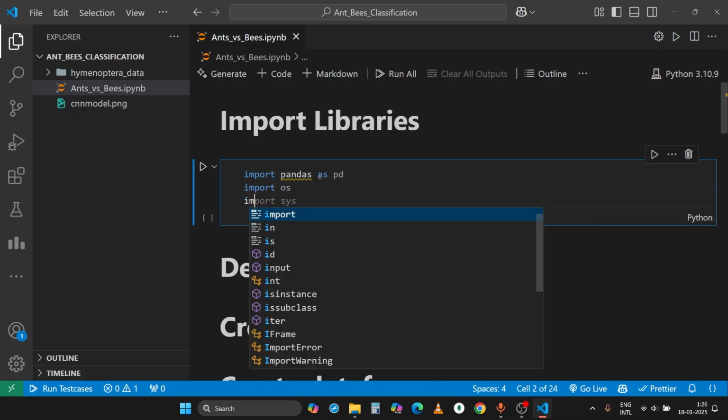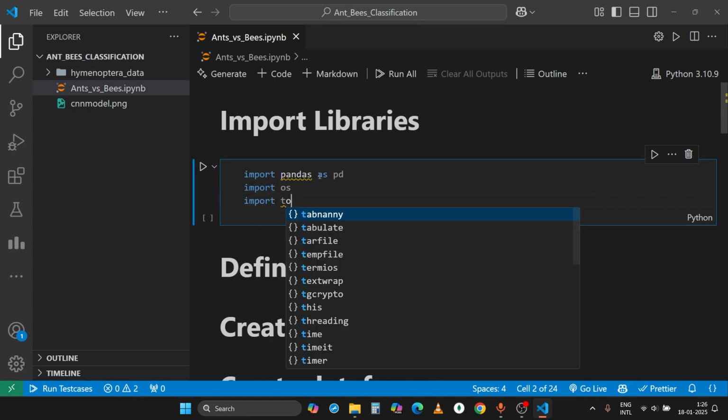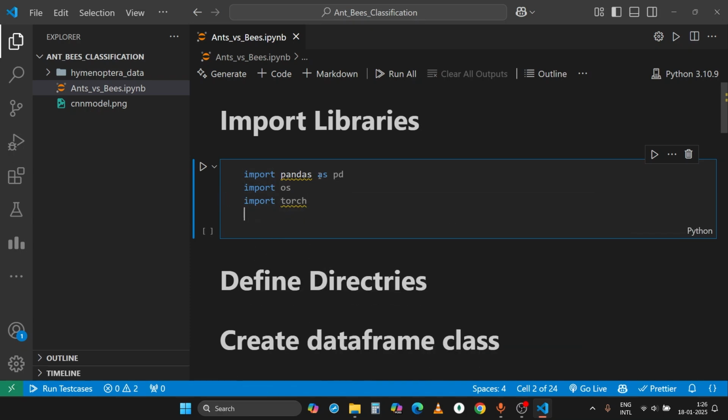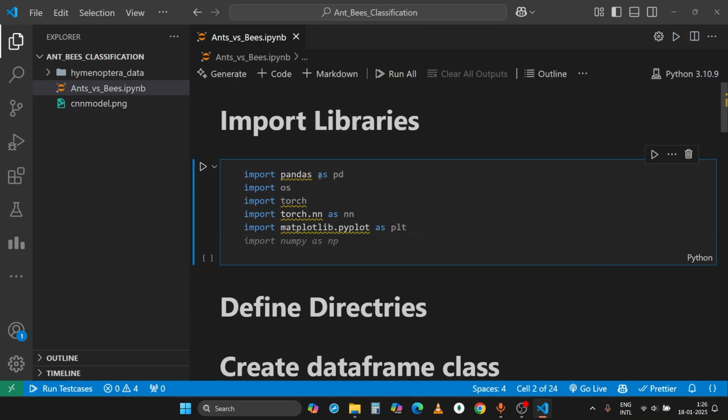Then I will import Torch. Then I will import NN, torch.nn, from where we can import layers, and matplotlib for plotting purposes.